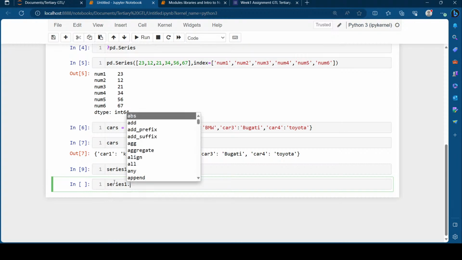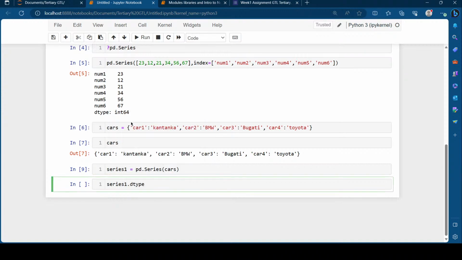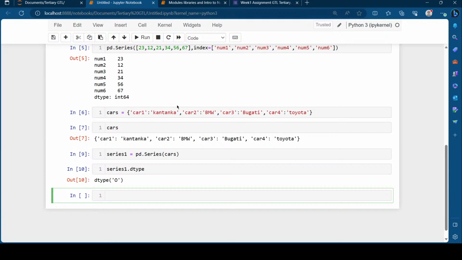Whenever we call series one, then dot what can we get out of it? We can get the data type. They are objects, string columns.